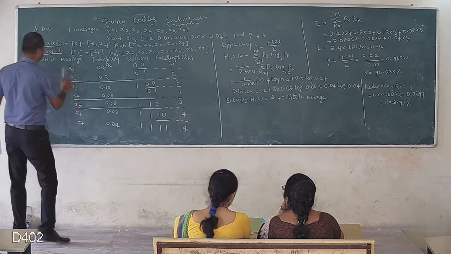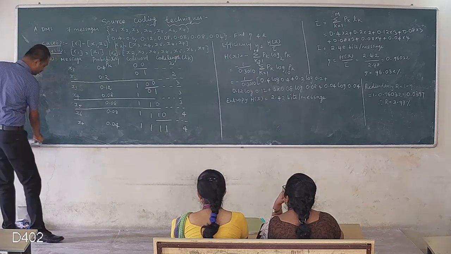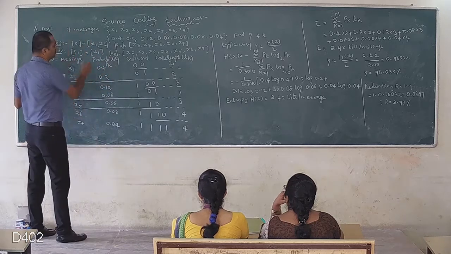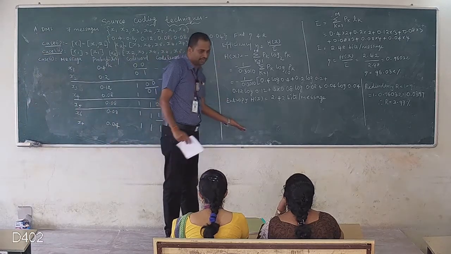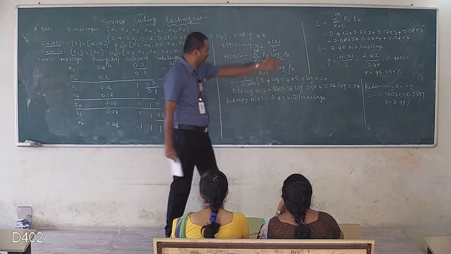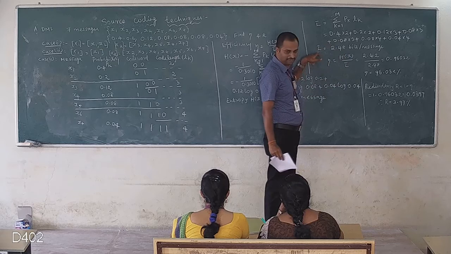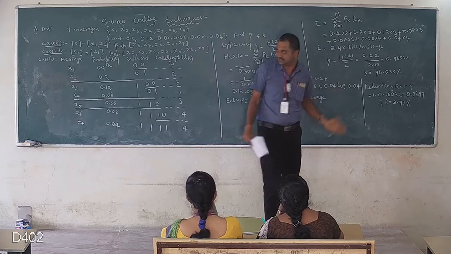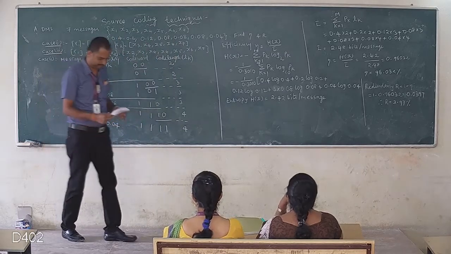So let us take case 2. We'll continue case 2 in the next class, or you take it as an assignment. There you have to make case 2, that is x1 in one group, remaining in the other group. You find the entropy as well as the average code word length. Of course, entropy depends only upon the probability of occurrence, so it stays the same, whereas L bar is going to vary depending upon the grouping you take. If you find L bar, it is going to be much higher than this, so you can conclude that case 2 will lead to better efficiency. Please take it as an assignment, solve it and bring it. Thank you.